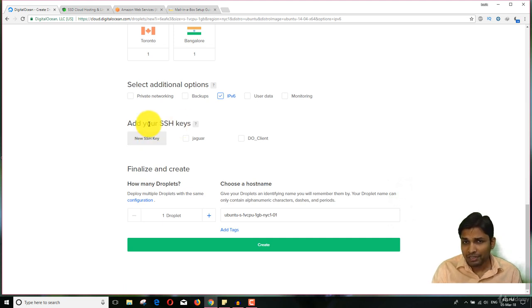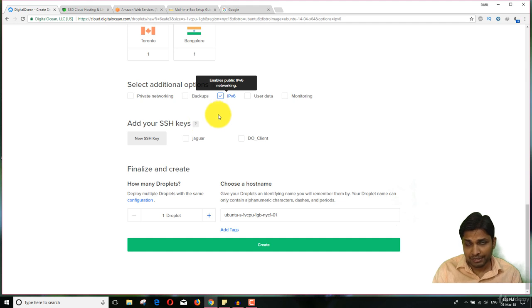SSH keys are a recommended security measure and much better than your password, which may or may not be hacked, but it's quite difficult to hack SSH keys because SSH keys have two parts. It's just like lock and key. So your private key will be with you and your public key will be on your server. You will be able to log in only if your private and public keys match. If you lose your private key, you may not be able to log into your server. So let's generate an SSH key.